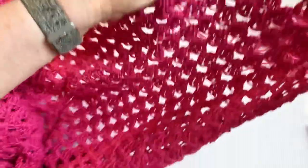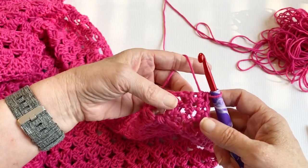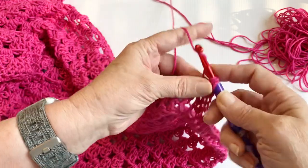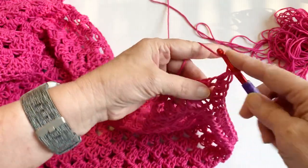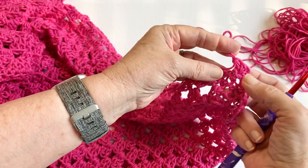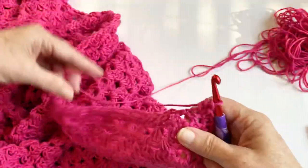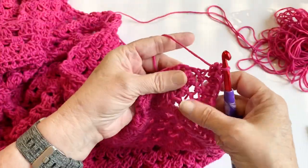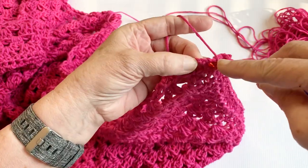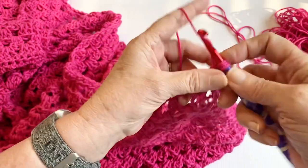When I get my third row, what I'm going to do is go ahead and, since I've already worked one half double crochet in that last stitch, work two more, and this is for the turning part of it. So that way in that last stitch, I have three. All right. So now you're going to work one half double crochet all the way across. And once again, you have to kind of find the stitches.